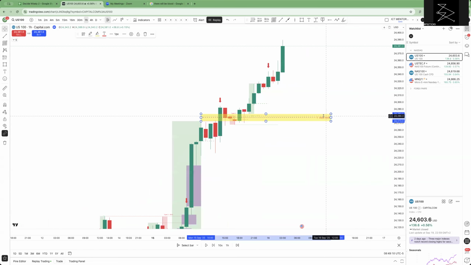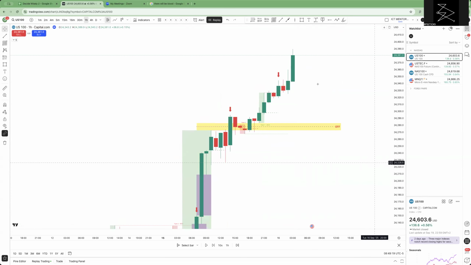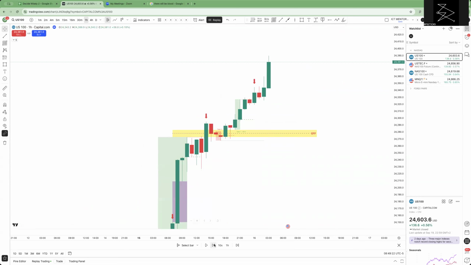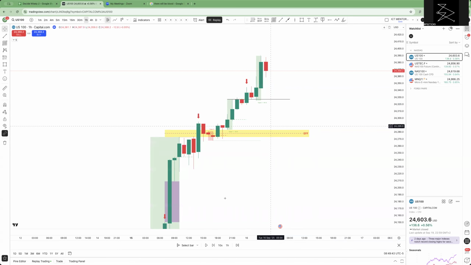Interesting. So all this comes from the idea of the continuation block, because we want to trade continuations. That means when this happens, automatically we're expecting a continuation block there if price is retracing. But from here to there, we do not know what price can do, because this is not interacting with this. So even if we put a red candle here, we're not sure.